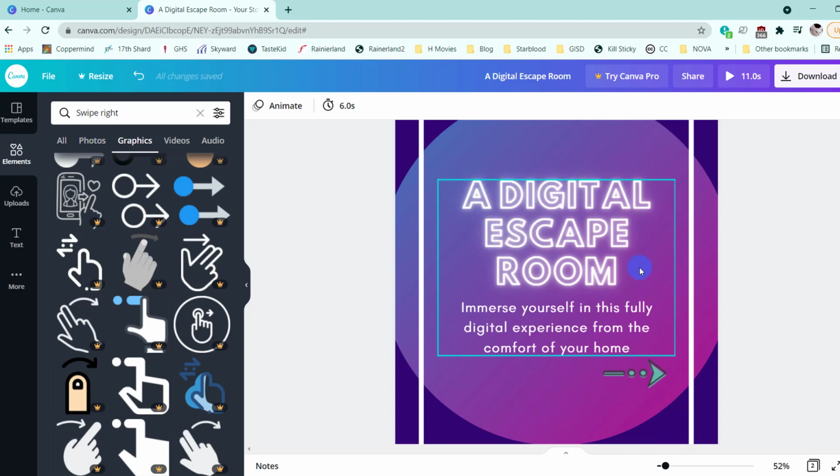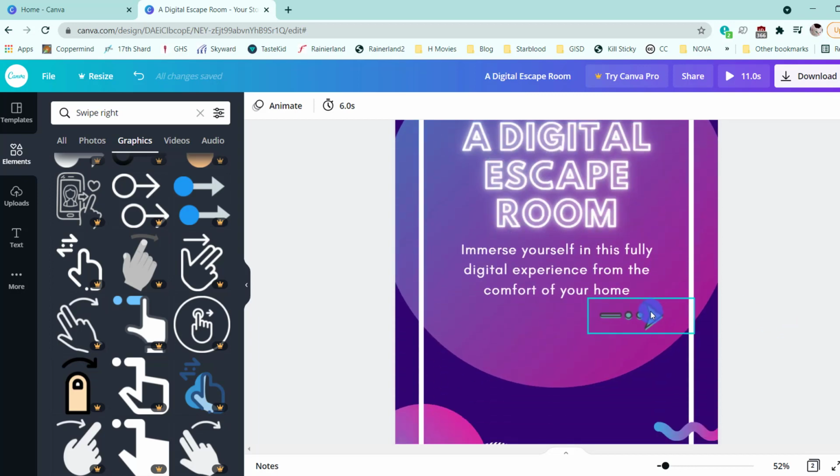Alright, so now I have this arrow that indicates that there is more information on the next page.